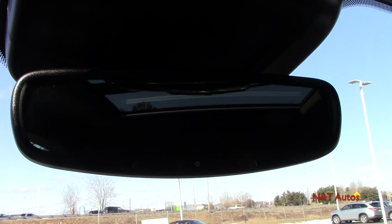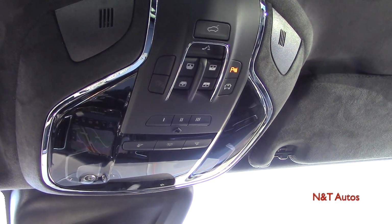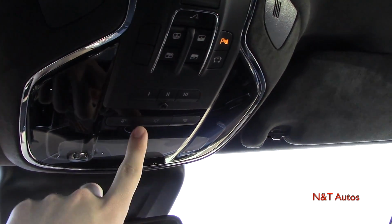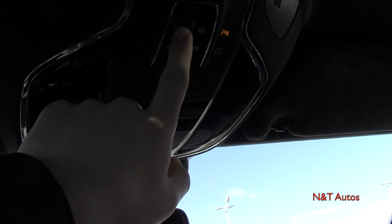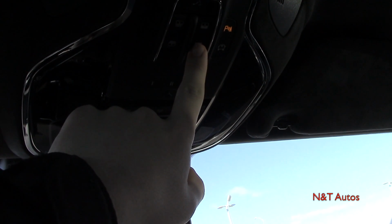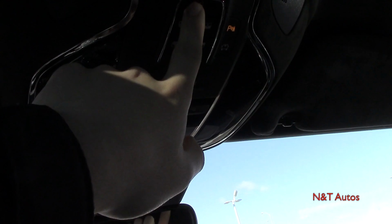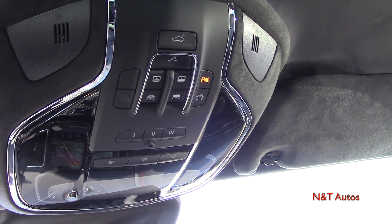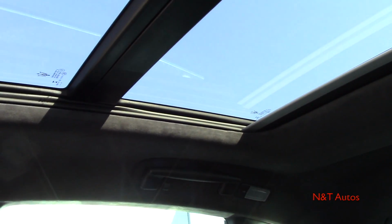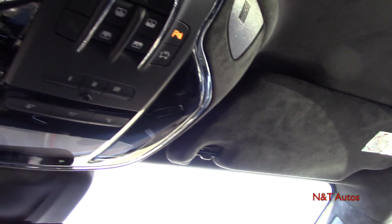You have your auto dimming rear view mirror up here, and up here on your center stack we have a whole array of controls. We have the interior lights, our garage door home link, our sunshade controls, and our sunroof controls, so we can slide it back and forth with these two buttons, and then tilt it with this one right here. You have a trunk opener, and then turning on and off your parking sensors as well. But speaking of the sunroof, it is a full panoramic unit. The sunshade is obviously powered, which helps out.